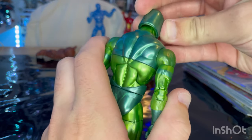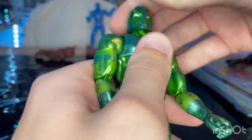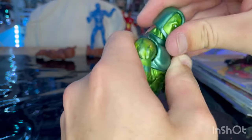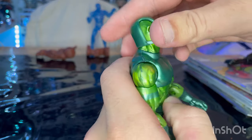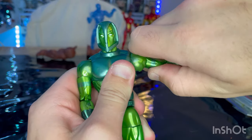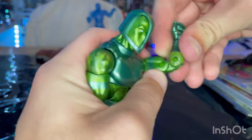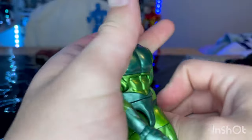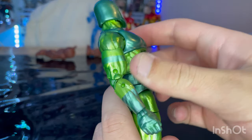He has a disc ball joint head — you can look down, I think he's either stuck or he just won't go down. You can look down that far, and you can look up that far, and then you can look left and right. No head pivoting. Shoulders can move out just that far. You can do 360 rotation around the shoulder, bicep swivel, double jointed elbows. Wrists can hinge down that far, up that far, 360 rotation there. He has an ab crunch — you can go forward just that far, backwards just that far. He has a waist swivel, so 360 rotation around there.